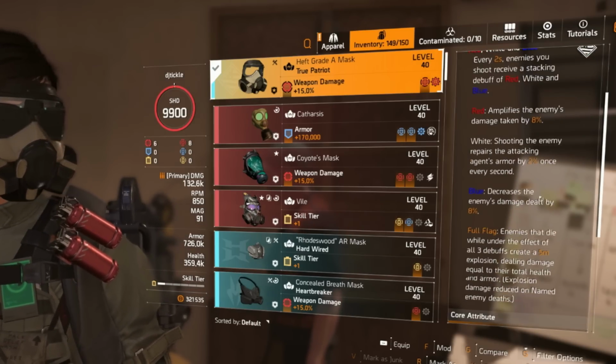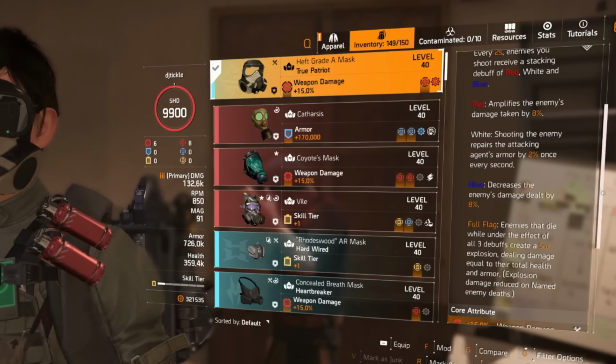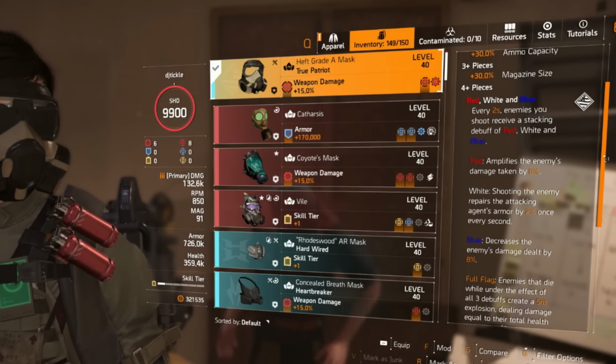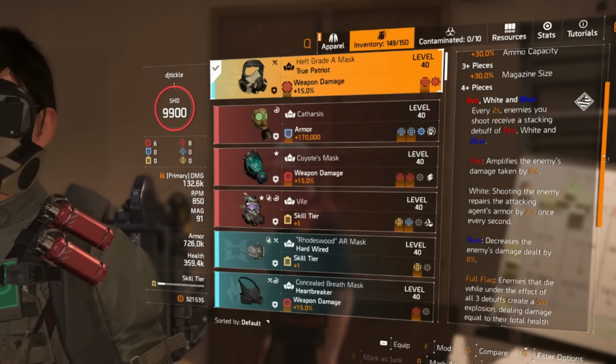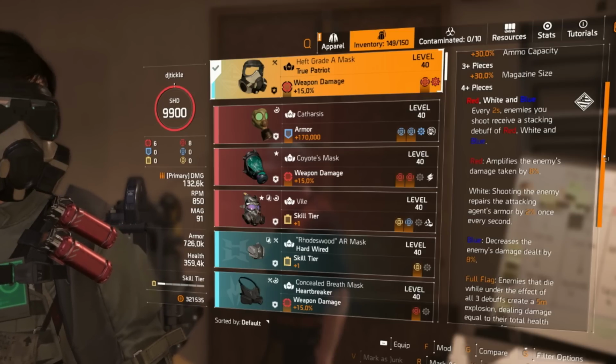So the 4-piece though, if you've not seen this or you're new to the game, and I'll go over it because it's been a while. This gear set's been out since almost the beginning. So you can see here 4-piece gives us the red, white and blue every 2 seconds. Enemies you shoot receive a stacking debuff of red, white and blue.